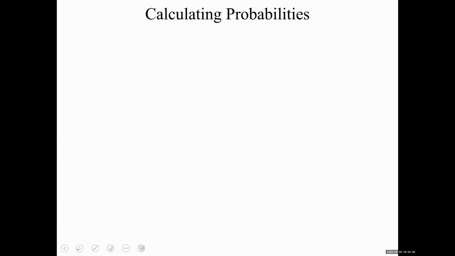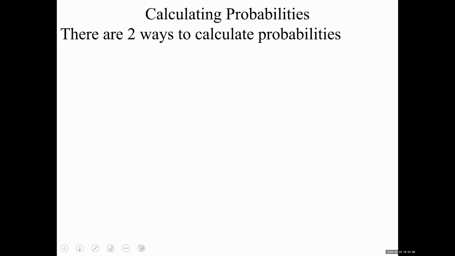Now, as far as calculating probabilities go, there are two main ways we're going to focus on. The first one is called the classical method. This is what we're going to focus on for the next, I don't know, 20, 30 minutes or so. Classical method for calculating probabilities. First of all, this method does not always work. It works often, but not always. When does it work? Every outcome of your experiment has to be equally likely for it to work.